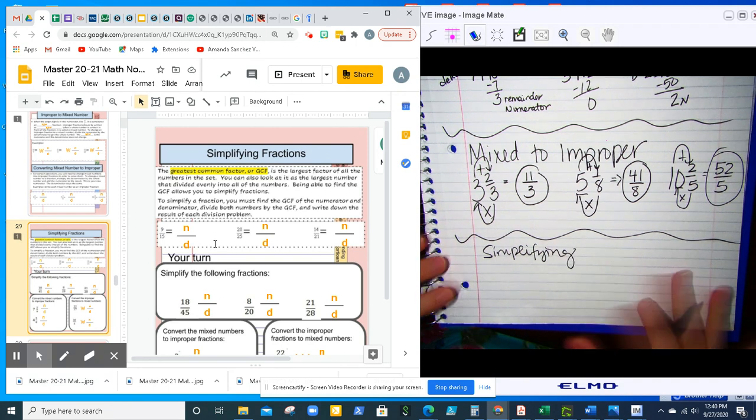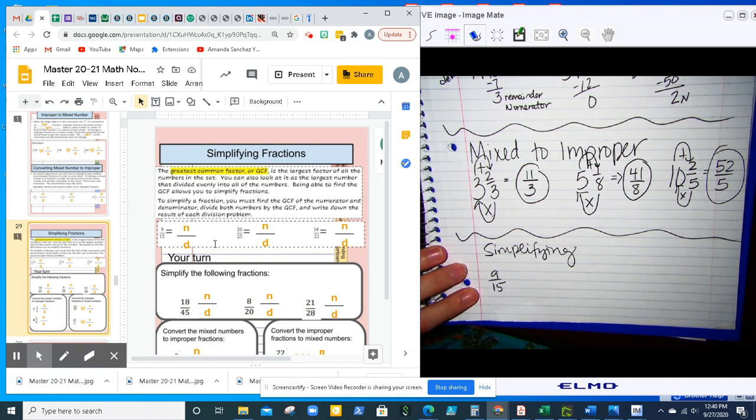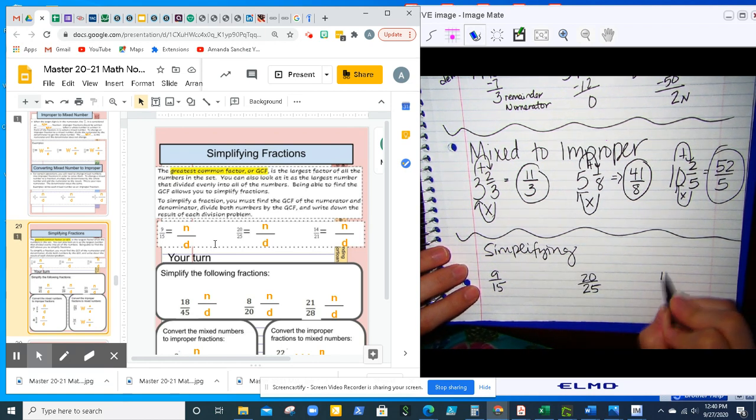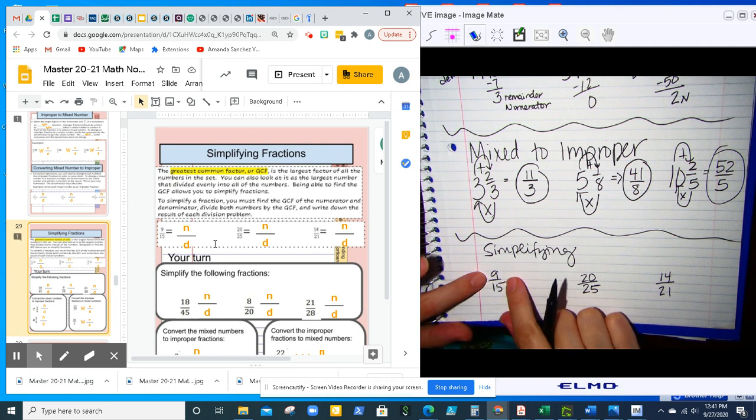Now, I'm pretty sure when you were taught this last year, if it was last year, your teachers might have had you list out all of the factors for all of these and then circle the number you're going to divide by. You shouldn't have to list out all of those factors. It is helpful if you are looking at a multiplication chart, though, sometimes, if you're struggling with your multiples. So just keep in mind when you're doing this, think of the factors of 9.